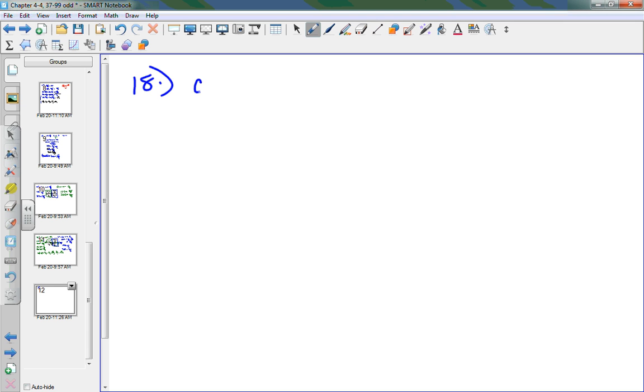18. The cosine of theta is equal to negative 4 over 5. And I am in quadrant 3. The directions say what? Find the values of the 6 trig functions. So if I need to find the 6 trig functions, I already have one value. Now I need to find the other ones. I'm in quadrant 3, so what does that imply?